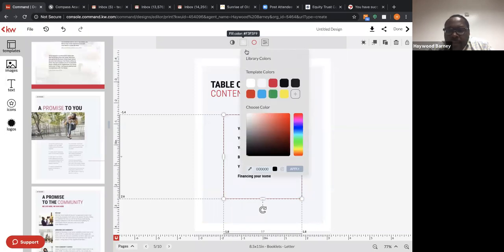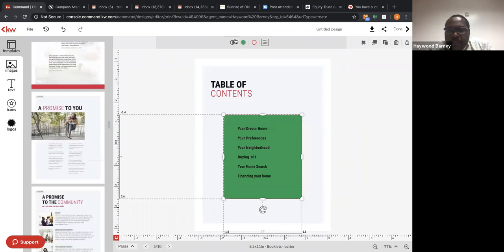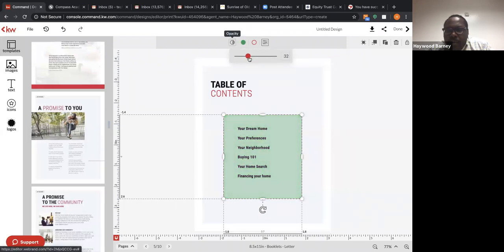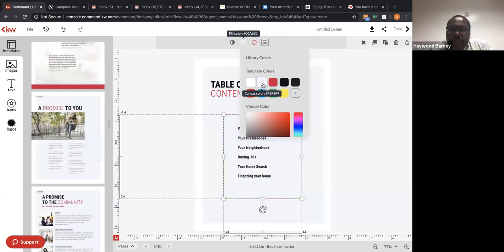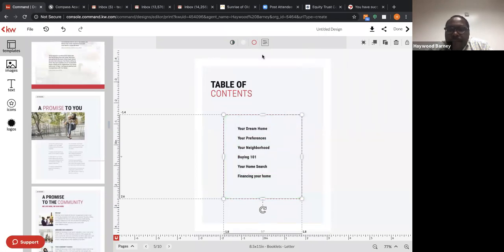If I did do this green, I can make it more opaque or less opaque just by dragging this. So you have a lot of control over what you're doing to the colors, to every aspect of this design. So you can make it really pop and make it feel like your own. Okay.